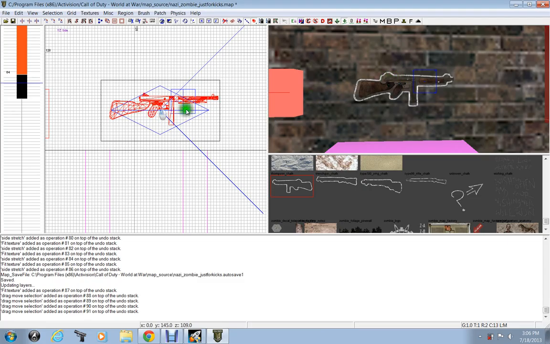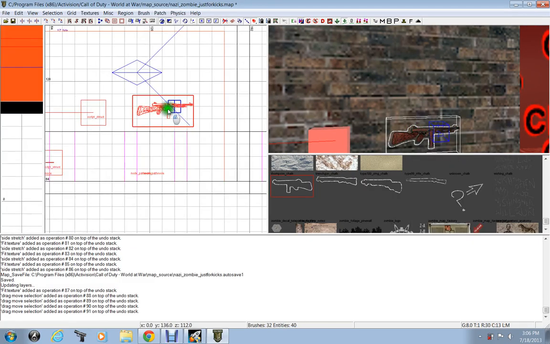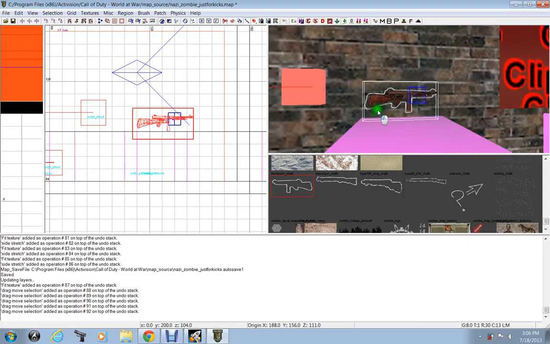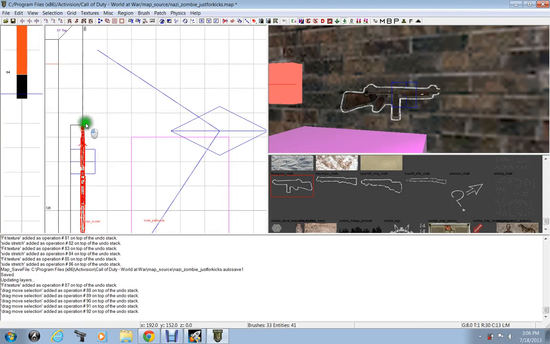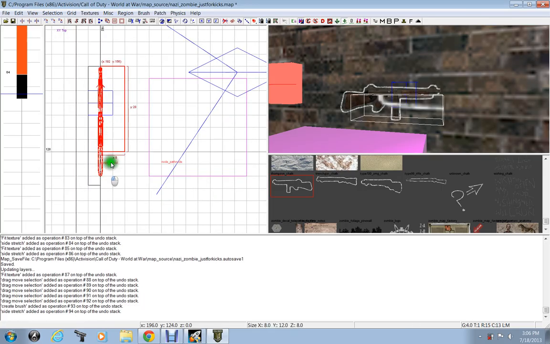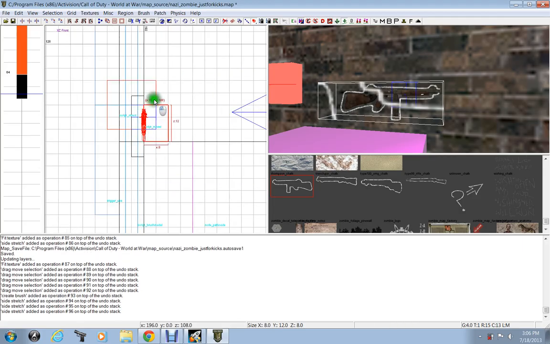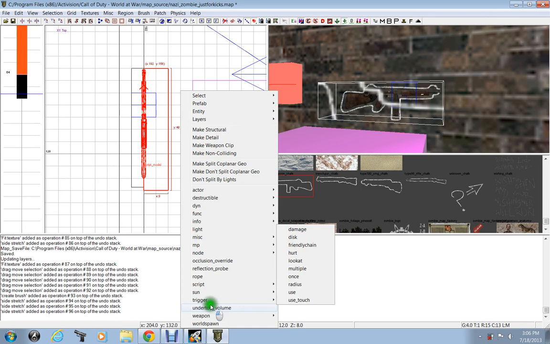Not messing with it. Okay, so that's kind of high on the wall, so I'm just gonna lower that down here. That's good enough. And then we'll want to create a texture over it, or a brush here. And we'll go trigger, where is it?